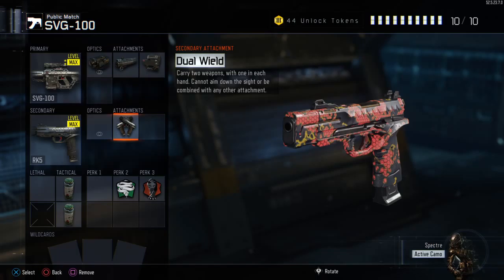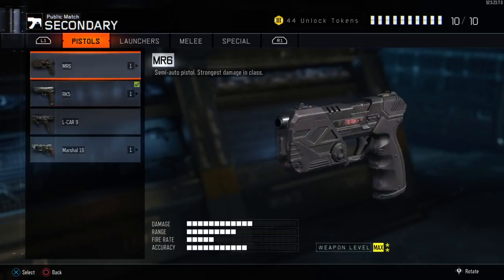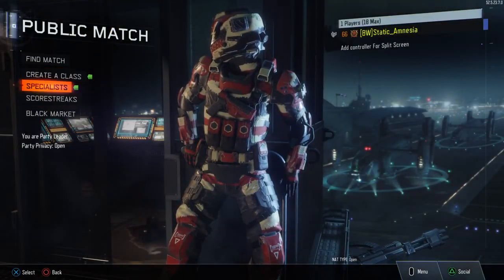But for pubs, with the dual wield, with that rapid fire chip enabled, basically I pull this trigger, it acts as if I'm pulling both at the same time, and it fires both of the guns. And when you've got 30 bullets coming out of the RK5 in 2 seconds flat, it's really overpowered. Another gun that I run with the rapid fire chip is the MR6, simply because it's got huge damage, accurate as anything. It's just free money, and I'll show you this here in a second.